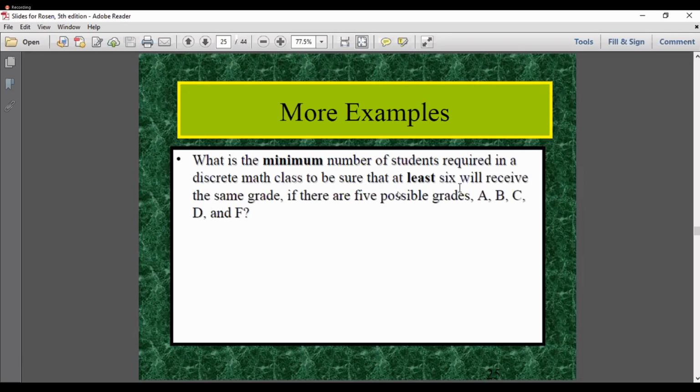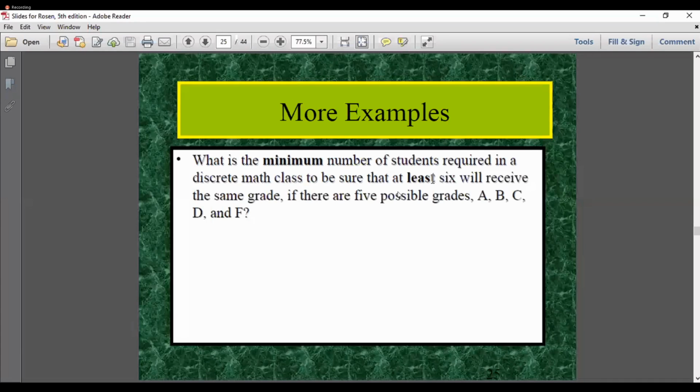So that's why 25 plus 1. If we consider the extra pigeon, the extra student, that student must get one of the grades. Out of these 5 grades, definitely that student will get one of them. And that is ensuring what? Previously 5 had the same grade. Now one more, either A or B or C or D or E or F, will go accordingly, and it will ensure that 6 students receive the same grade. That means the pigeon will go where some pigeons already exist. That is the approach of the pigeonhole principle.